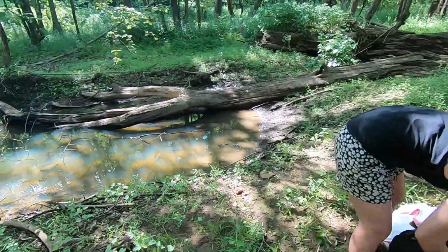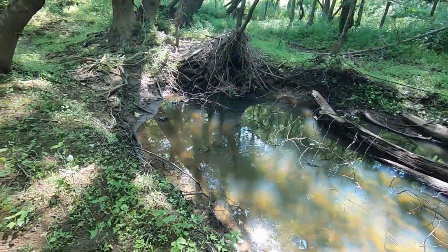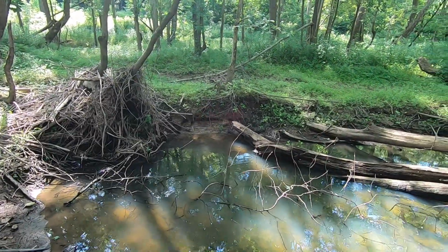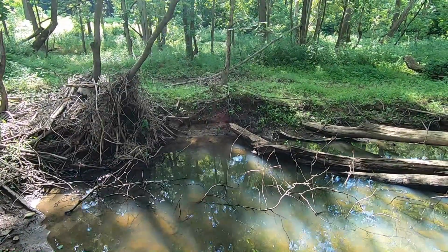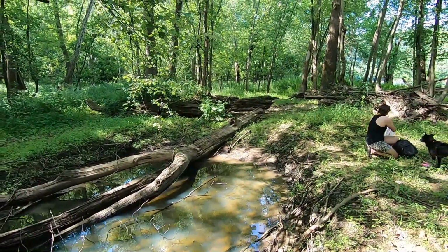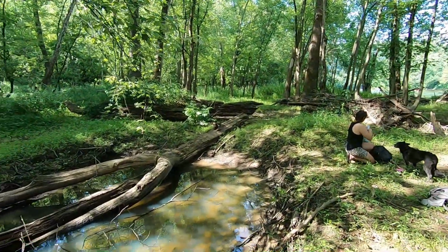But this is cool. I got one of those fish out of here, but unfortunately all the other ones are too small to catch, or you can't see them. There's a bunch of bluegill right over here on the other side, and there's probably like 10 or 15 of them, but I just cannot get them to bite. So I'm just gonna have to leave them there and let nature take its course. We're gonna keep on hiking down, and we're gonna see what else we can run into. We're gonna start getting ready to go home here shortly. We still got some time, but we're gonna see what else we can get into.